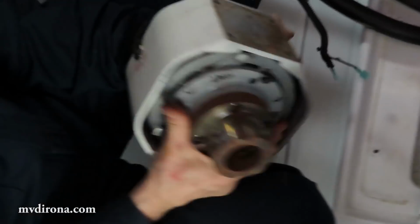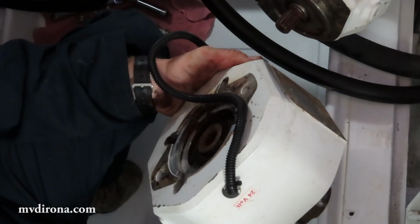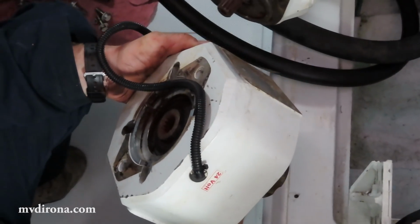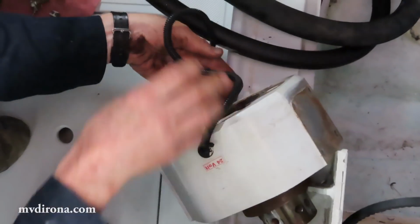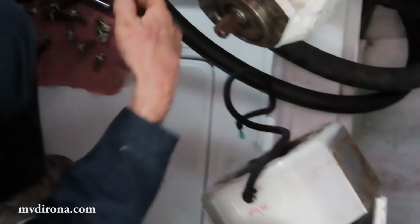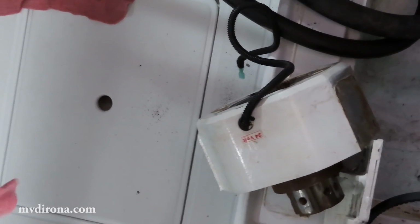Yeah, that's right. So now what we need to do is, I've never had this apart before, so I need to figure out how this comes apart from here. And you can see I'm pouring a little bit of rust and other little bits of debris around.